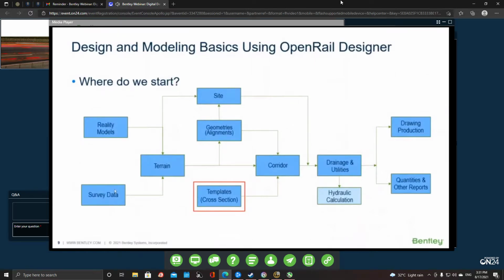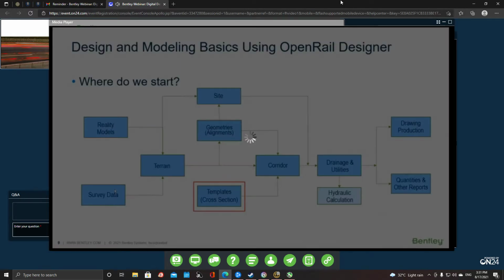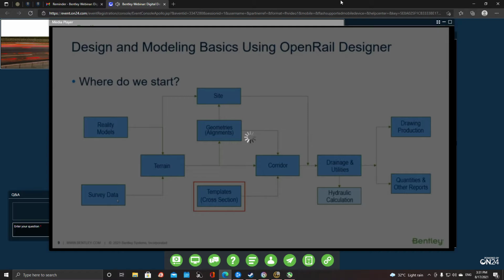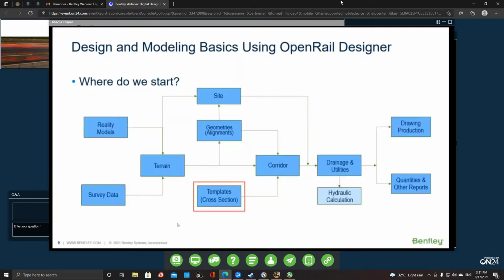Now, what makes Open Rail special among other civil design specific applications in the market is that, together with OpenRoads as well as OpenSite Designer, we have this template-based approach of creating your corridor and applying your design standards.